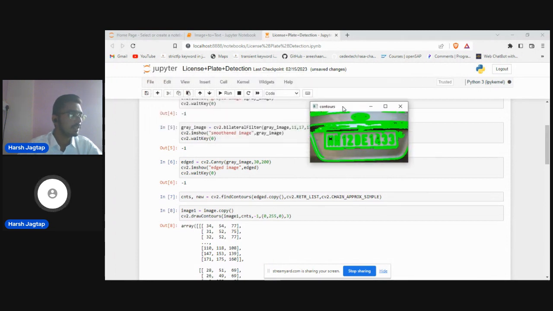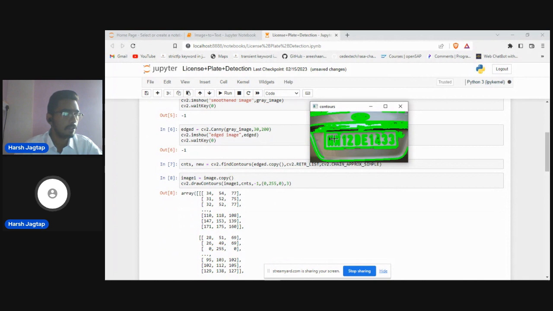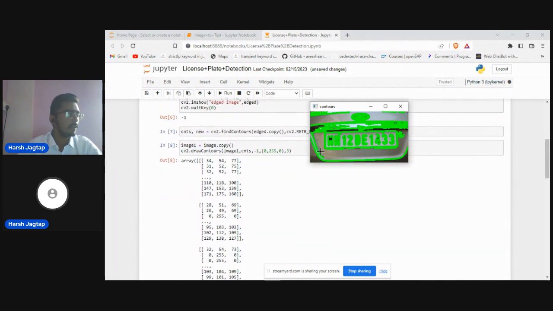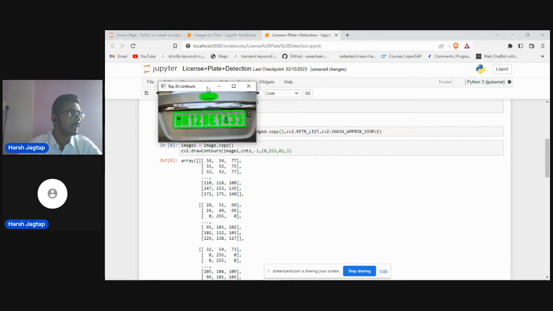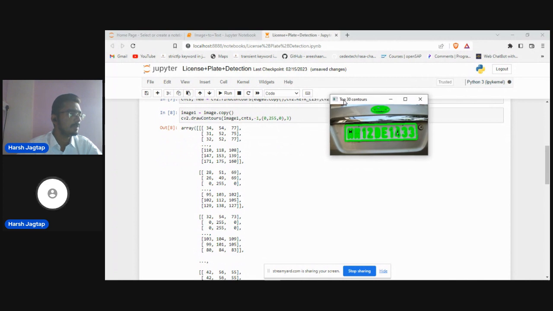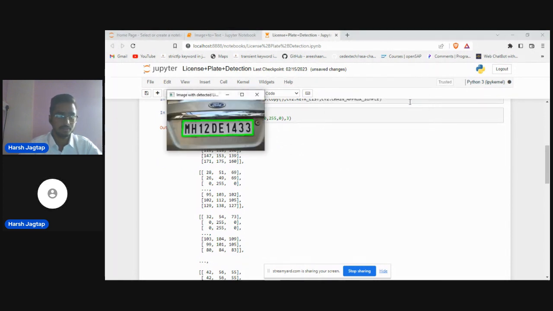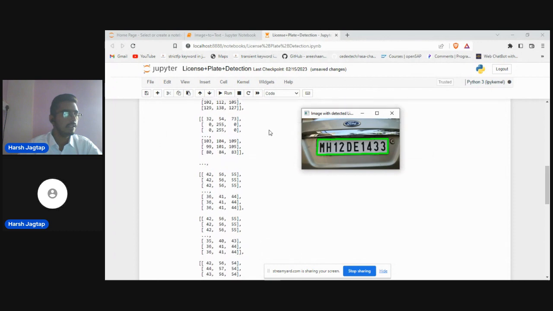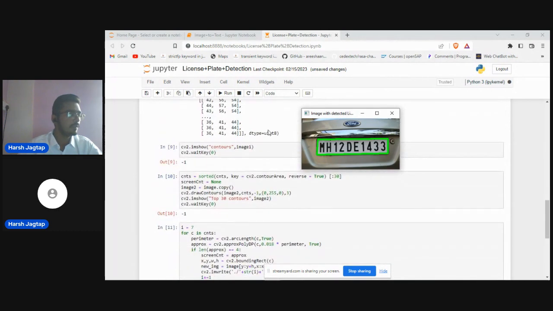Then, using the contours, we draw around the edges using green lines, which can then be used to identify the characters. We get all these lines, so these should be removed, and we should only have this part of the image. Therefore, some coordinates are applied. Then we get our desired output.